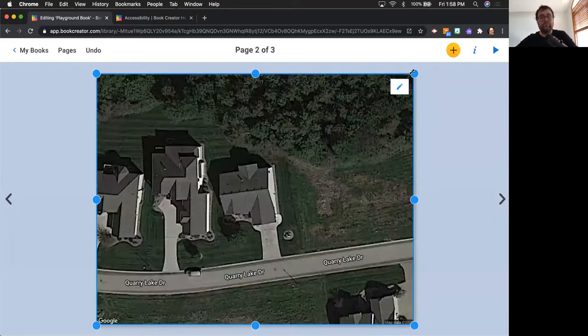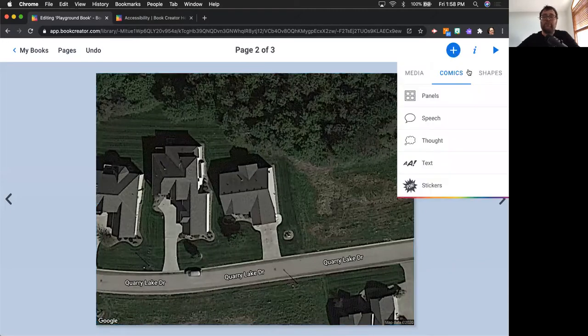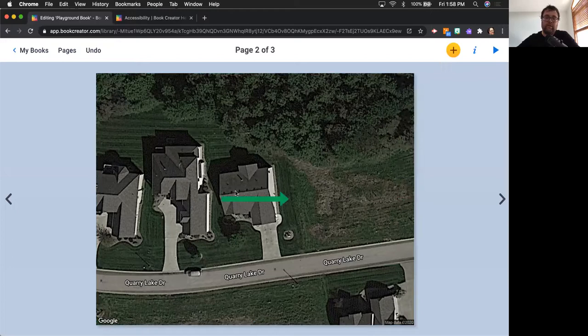Now, I think this is a really good opportunity to pull in something else like shapes. So if I go to shapes, I can grab an arrow here and now I can annotate, right? So there's my house, there's my wife's clean car. If I'm a math teacher, there's an acute angle, there's a 90-degree angle. This house has an obtuse angle over here. If I'm the science teacher, maybe I'm talking about vegetation, I'm talking about landforms, I'm talking about all kinds of different things. So lots of things you can do just by labeling over a Google map.